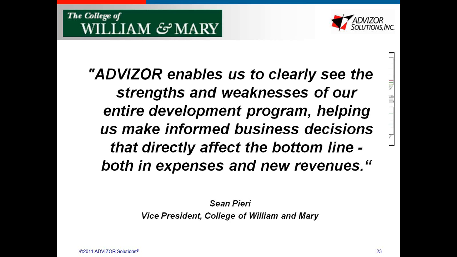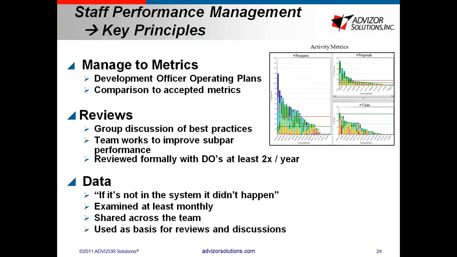So it really calls out the coaching points and the tool tips. And the idea here is managing to metrics, a handful of principles. There's operating plans. There's metrics like maybe numbers of prospects, number of proposals, numbers of visits. There's reviews, and the idea is to not just look at the numbers, but make sure the visits are focused on the top prospects with the proposals, which are in balance with the rating scores. And this is a data-driven approach.